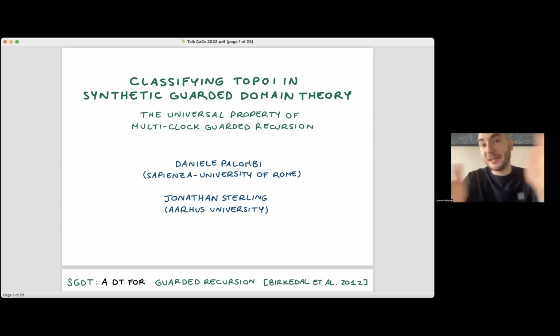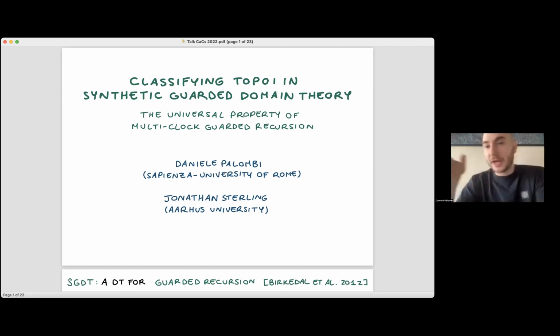And I'll explain in a second what guarded recursion is, but if you don't know what domain theory is, it's basically a theory of computation based on recursion. Another particularity of SGDT, and that's what makes it synthetic, is that it takes place inside a topos.